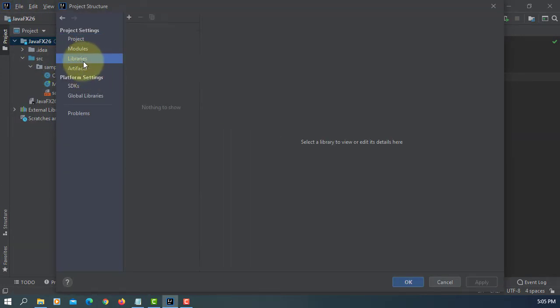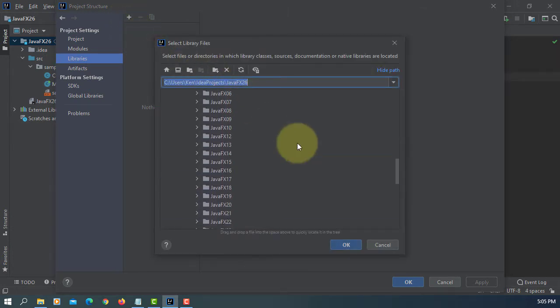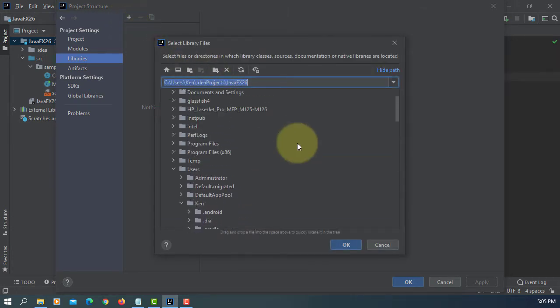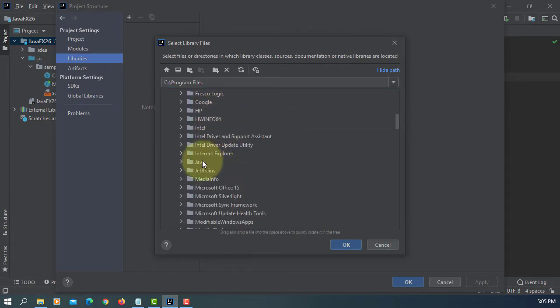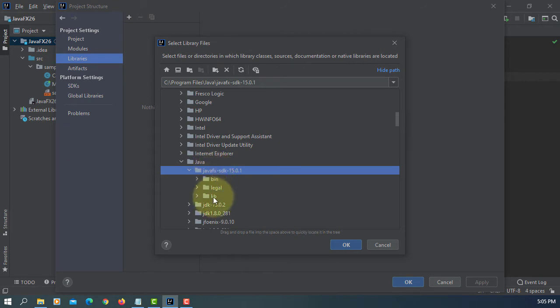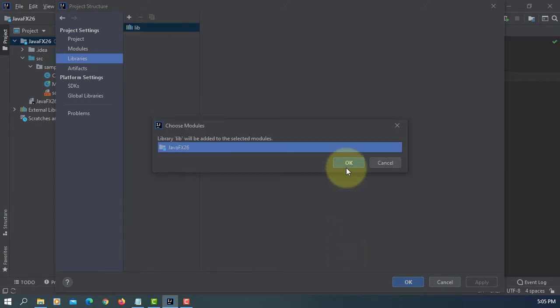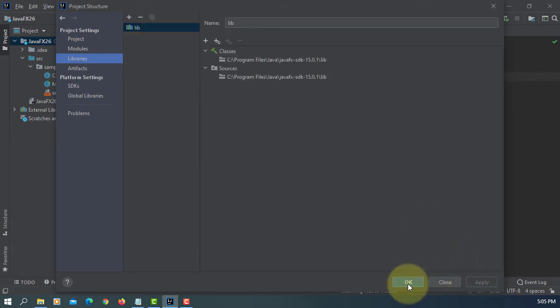Project structure, libraries, Java. We are going to add JavaFX library to this project. JavaFX SDK library. OK. Apply OK.